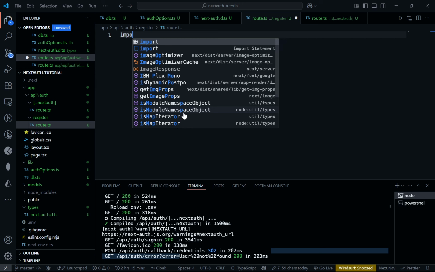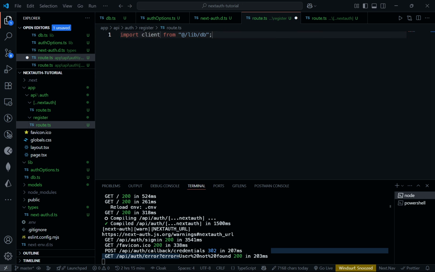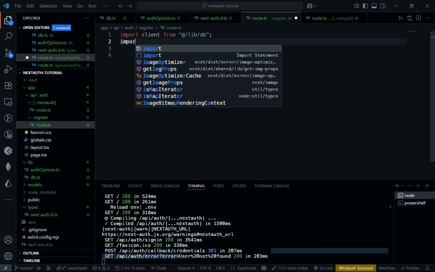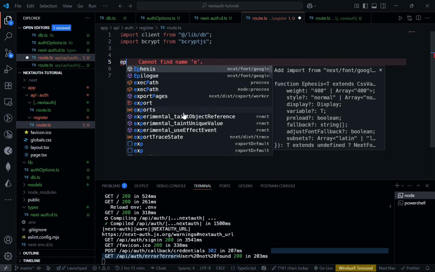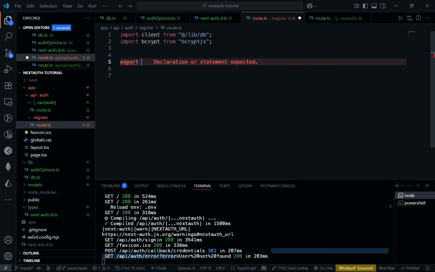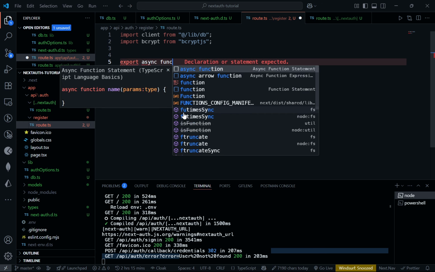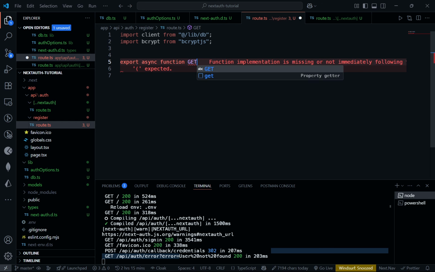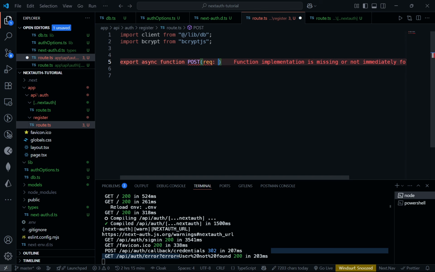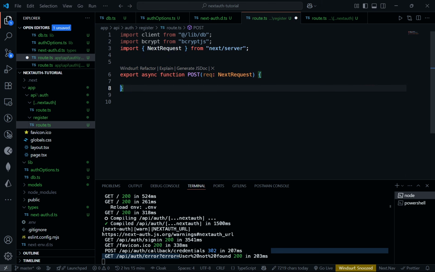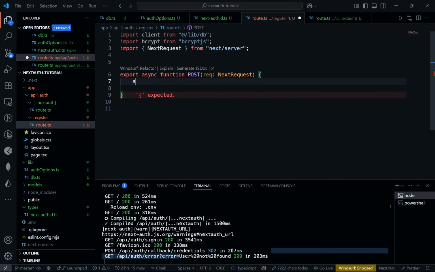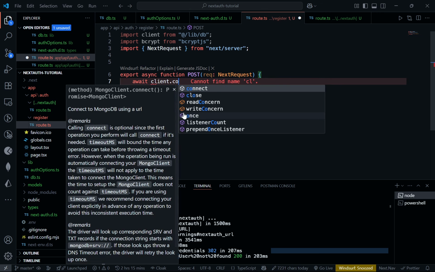Okay, so import client from this, import bcrypt from bcryptjs. Okay, now export async function GET. Okay, sorry, async function POST. Now here request to be type annotated as NextRequest. Okay, now await client.connect.